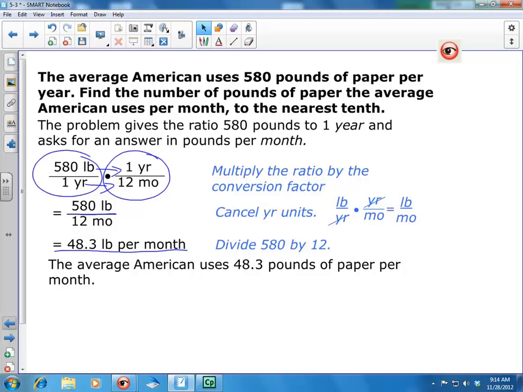Now, on your homework, especially on the top three, okay, it says find the appropriate factor for each conversion. Remember, what goes on top, the to or the from? Okay, so on number one, when it says grams to kilograms, where is kilograms going to go and where is grams going to go? That's right, because we're converting to kilograms. So make sure you have your kilograms number on top and your grams number on bottom.